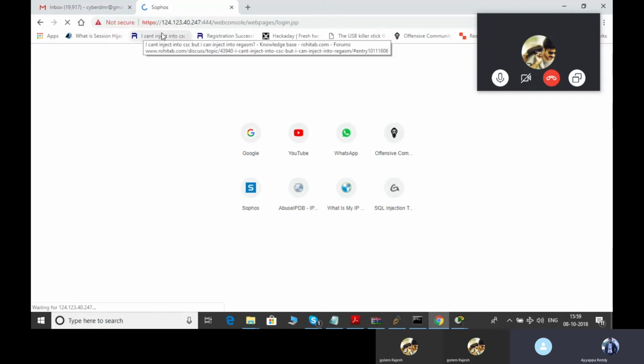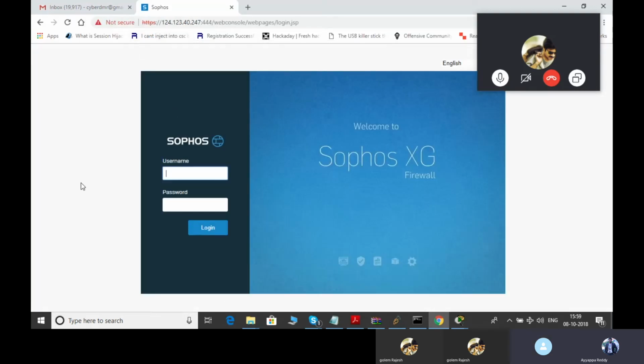So let me connect to the Sophos. It is already deployed somewhere. I think you know that, right? Let me complete the installation part first. I just want to get into the user. My username is admin and the password is something. I'll give you the password, or I'll create users on your behalf and give you admin privileges so that you can also access with this particular account.